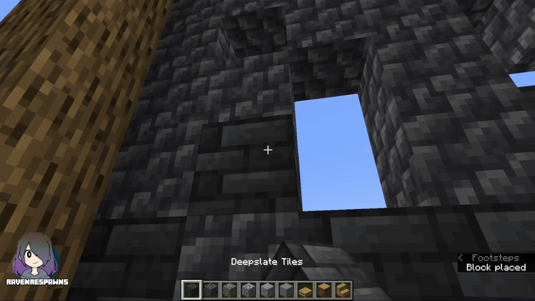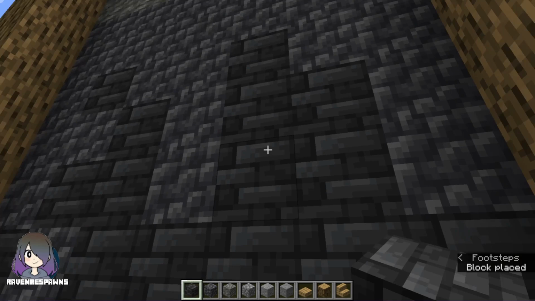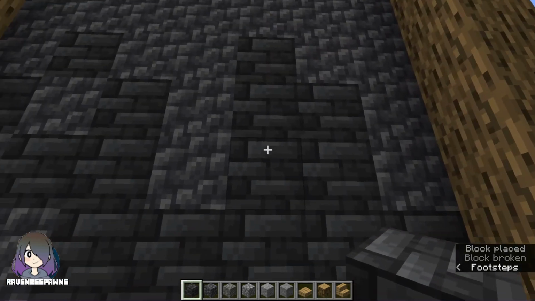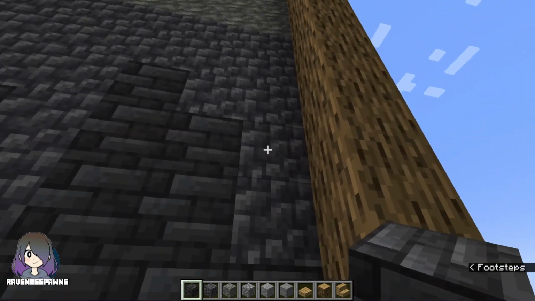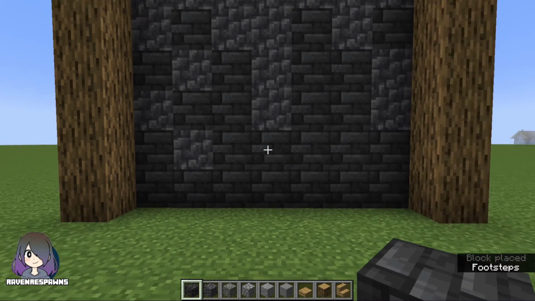And add these in. I'm going to add one more there. And I feel like this needs breaking up at least this side, so there. As you can see, that's blended the wall a little bit.